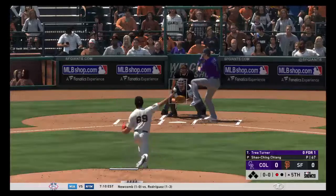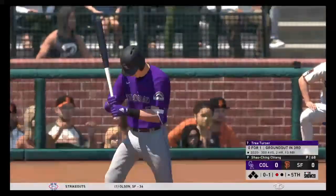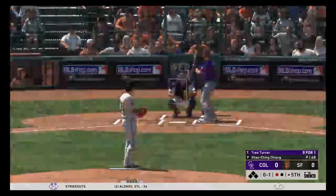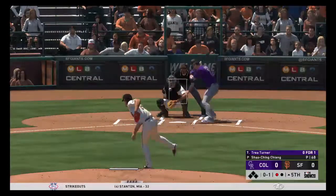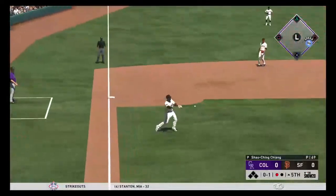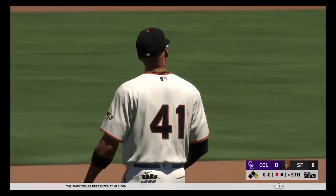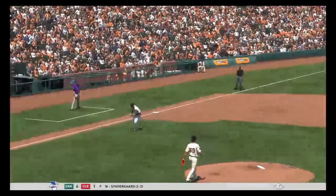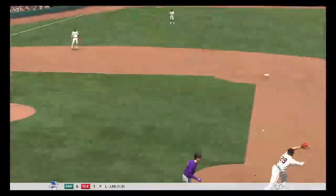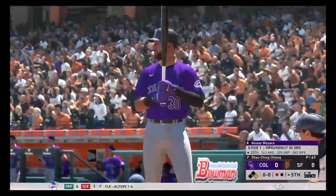Here now is Trea Turner. As he'll take a look at a high strike that time. It's 0-1. 0 for 1 for him here in this one. Grounded weakly toward third. He's got to hurry. And, oh, the throw pulls the first baseman off the bag, and he'll reach it first. And that's what speed does for you. He made the play, but in the back of his mind, he knew he was dealing with the speedster, so he rushed the throw, and he had more time than he thought, too. So it's a runner at first as a result of the throwing error.